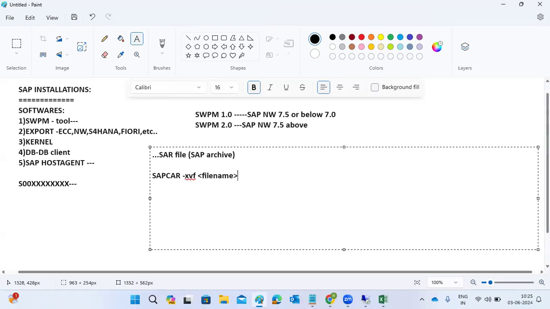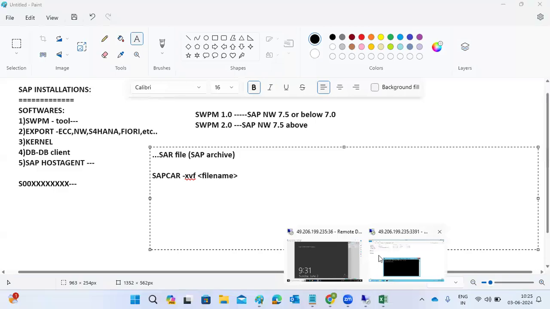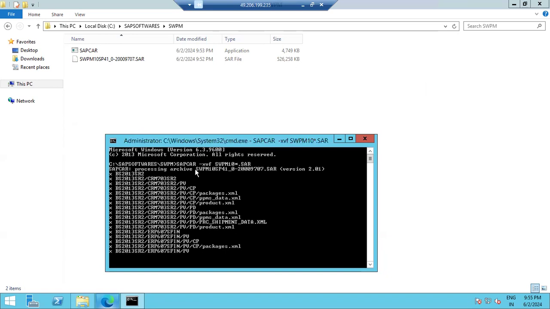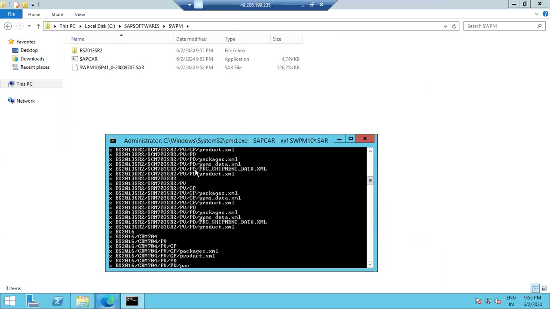So just SAPCAR -xvf SWPM*.sar. We have to write the full file name, but it's not a problem since only one file is there. Just type SWPM, and then the file will get extracted.